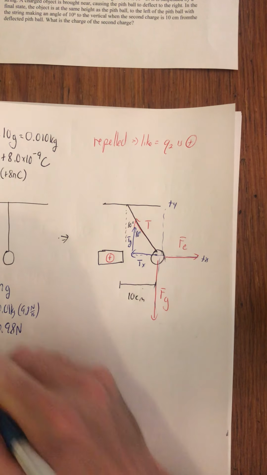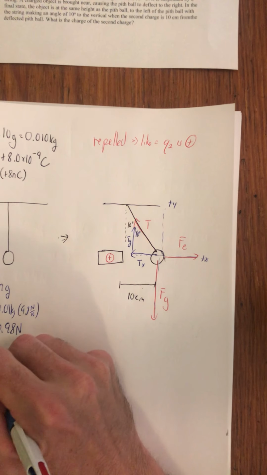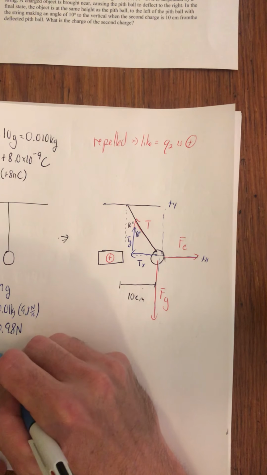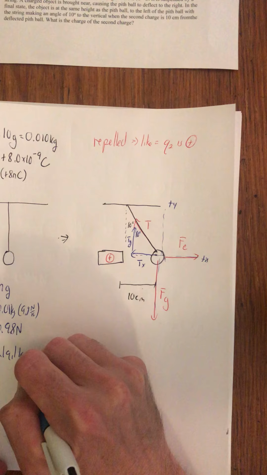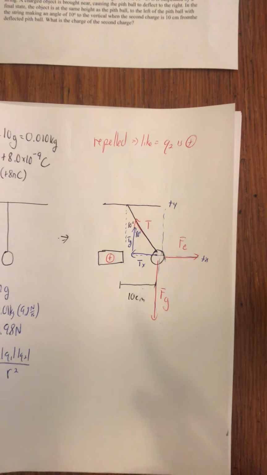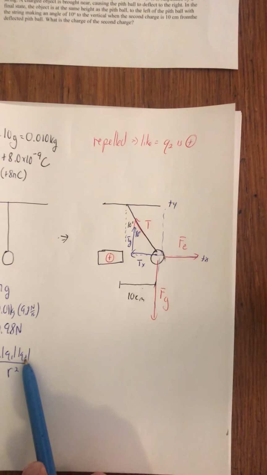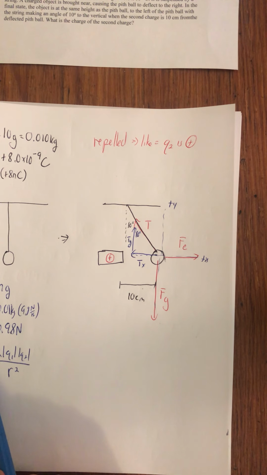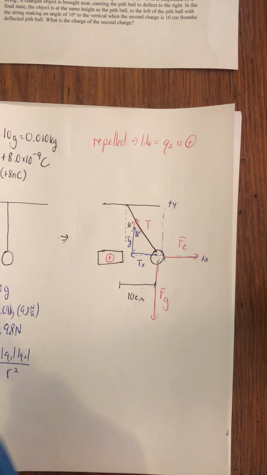I wonder, can I do the electrostatic force is equal to k Q1 Q2 over r squared? No, I can't, right? Because I don't know this charge, and I don't know the force yet. So maybe the goal here is to find this force so I can find that charge. Well, how else could I find the charge? Well, let's go on with our process.